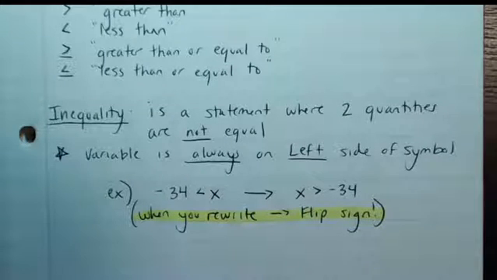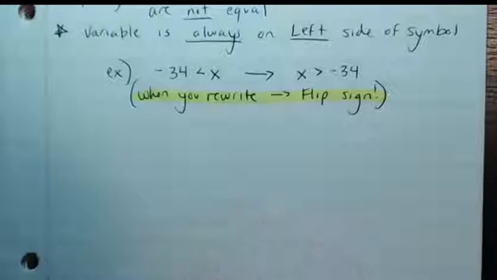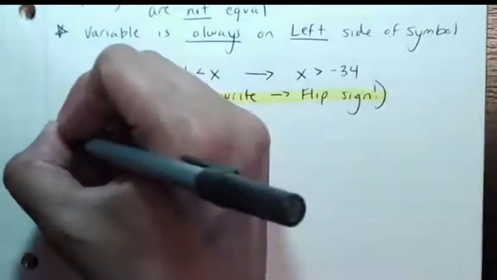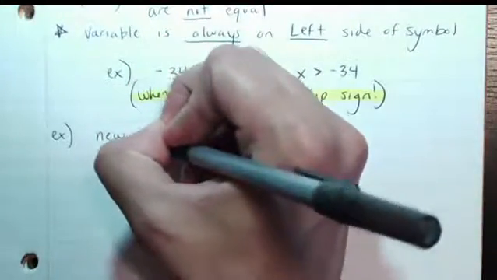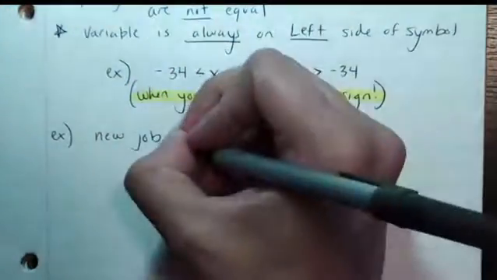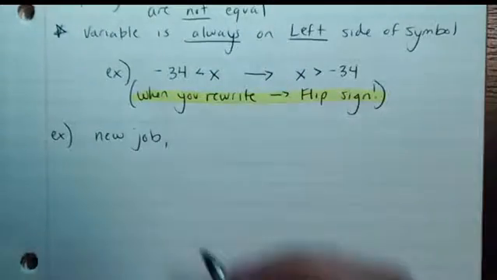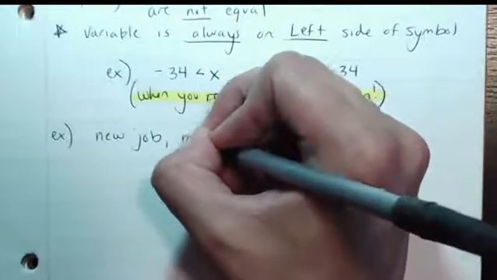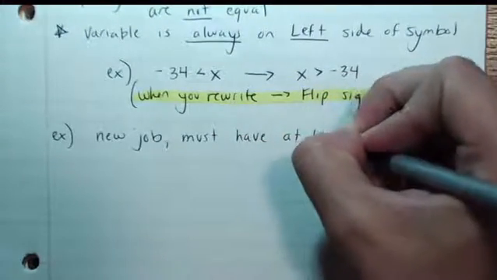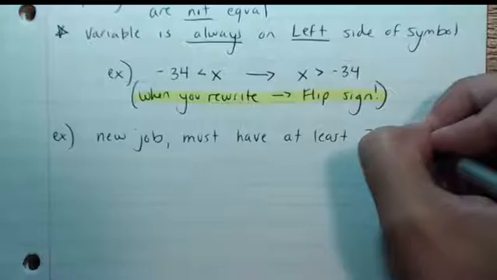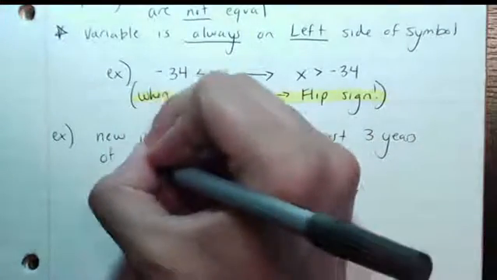So basic inequality stuff. Usually we use inequalities to represent many solutions here because again if something's less than or greater than, it's going to be multiple solutions. So if I give you a word problem, say that you're starting a new job and you're applying for it, and one of the requirements is that you must have at least 3 years of experience to apply.